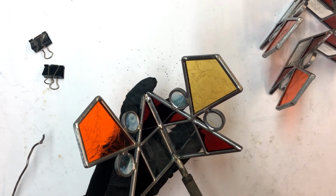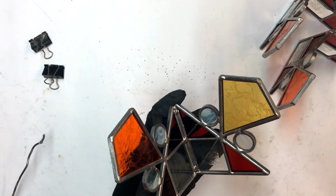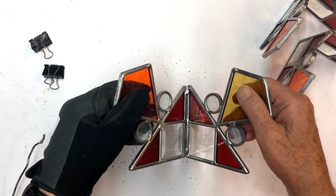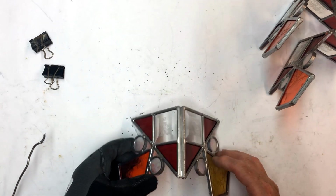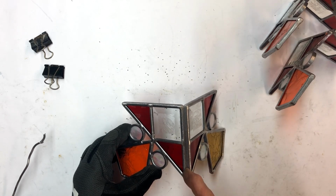I'm just going to set this right here. There you go. So I prefer the clips. They hold it higher than you can hold it with your hands, but you still get the same result. You get it nice and clean here. There's a little bit that came through right there.